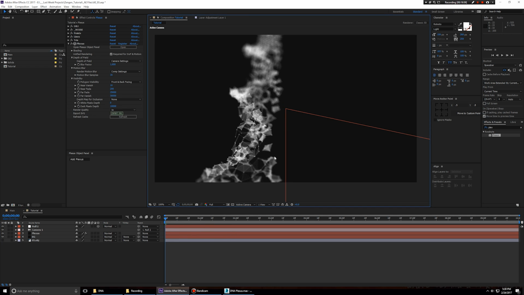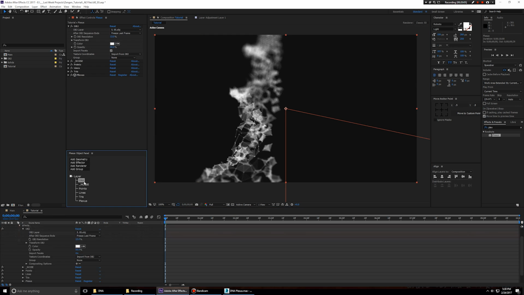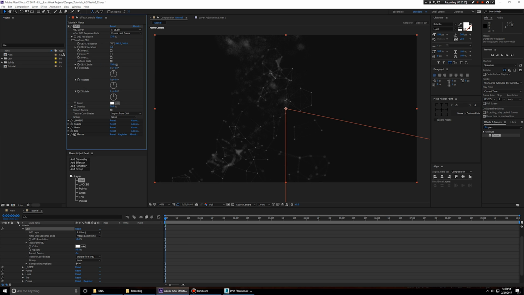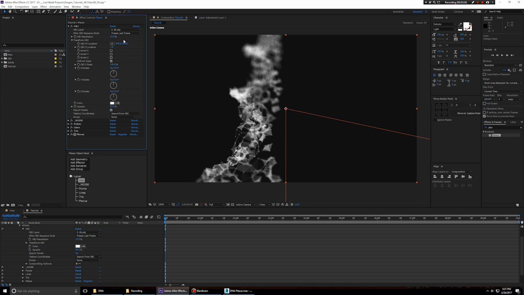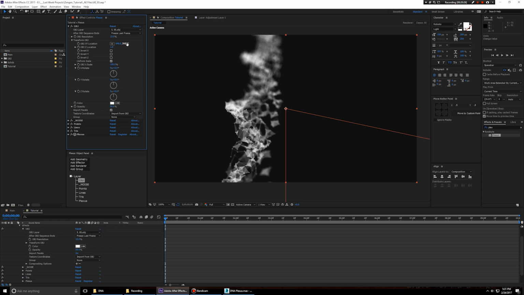Next, we can add in some rotation in the Plexus and the 3D model. So what you can do is you can go to Plexus, go to the OBJ options, and you'll find that there are some transform options for the OBJ, for the full 3D model itself. So if you open the transform OBJ, you will see that there are some scale options. So you can maybe scale the OBJ like so. You can position the OBJ as you like, right?